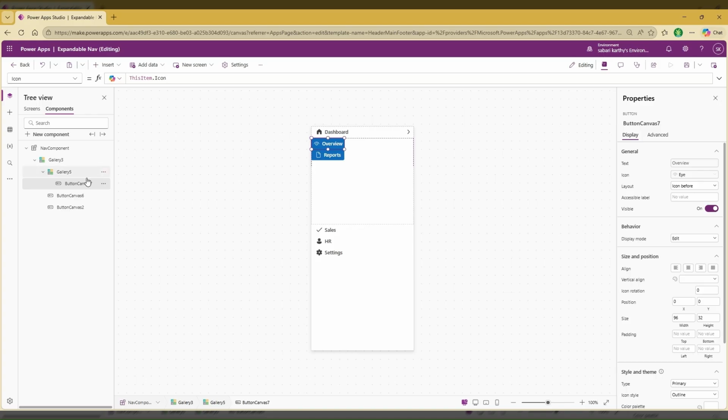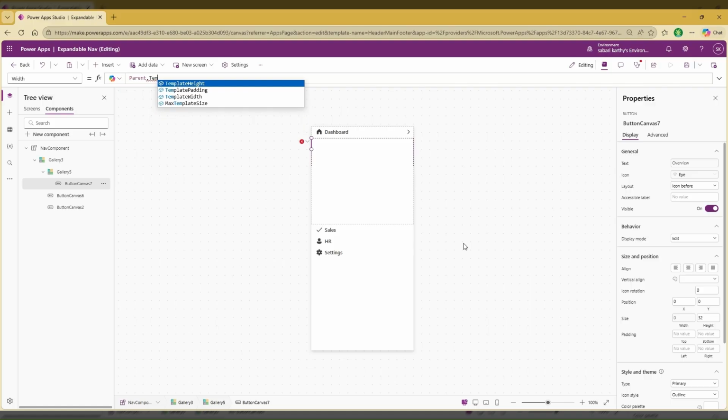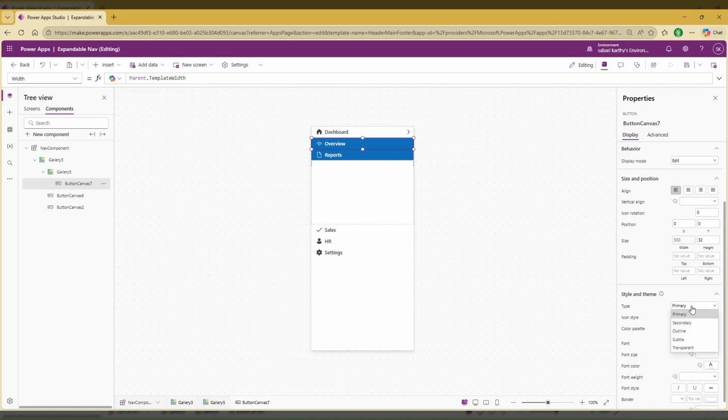So we have selected that button, go to the width of the button, call it as Parent.TemplateWidth, so it extends automatically, and align it to the left corner and make sure the type is transparent and the icon still is set to filled.